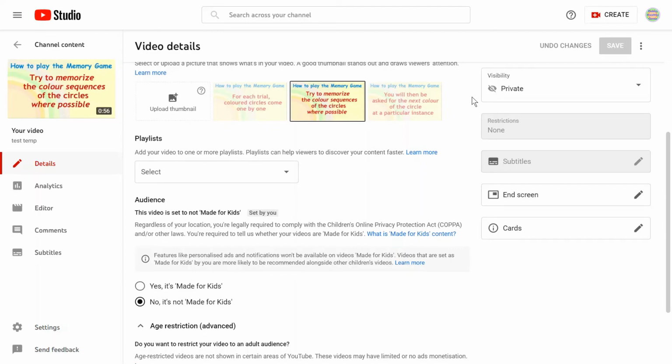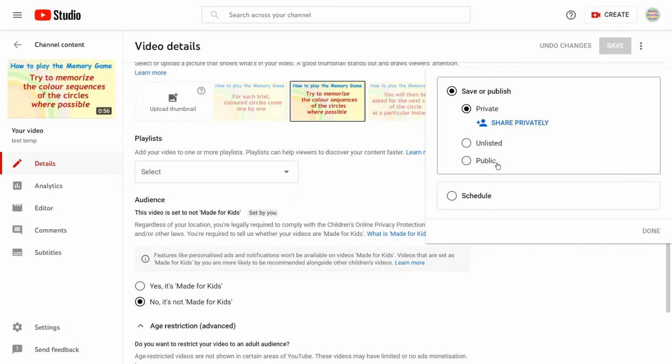Although there are different cases that may cause this sort of problem, one possible case is that the visibility has been changed to private from the previous setting of public. You may need to check the visibility of the video. The visibility of the video is changed back to public and the save button is clicked.